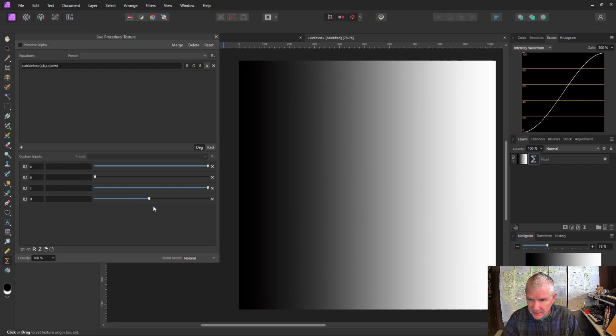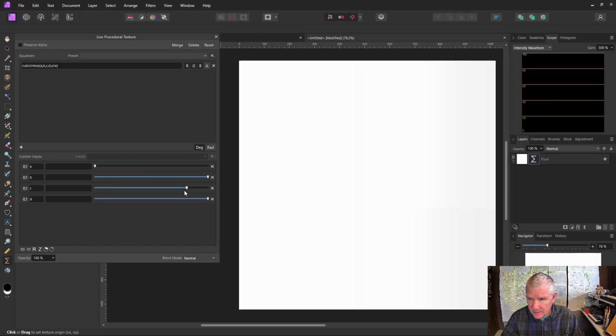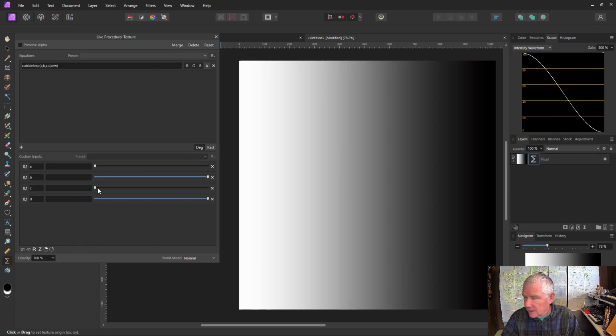If these are the same, so if these two match, they'll have sort of a closer to a linear interpolation. If these are opposite from each other, it'll be more like a smooth interpolation. Okay?